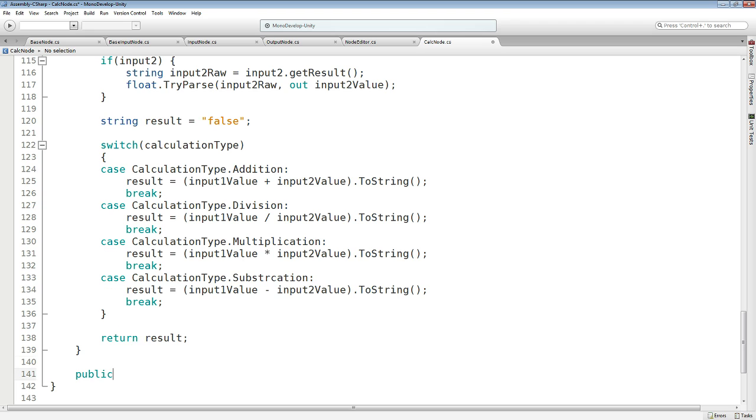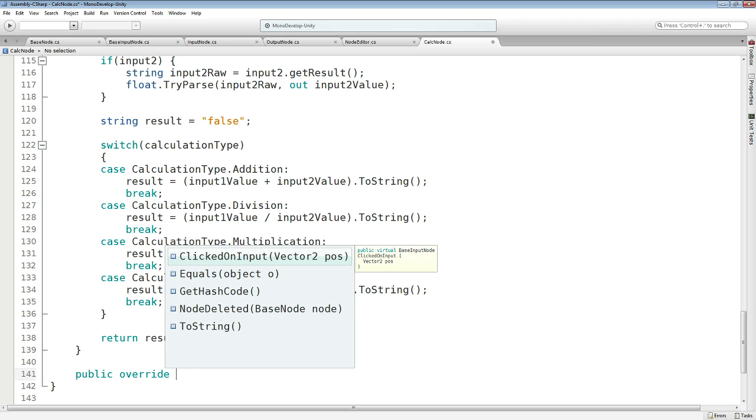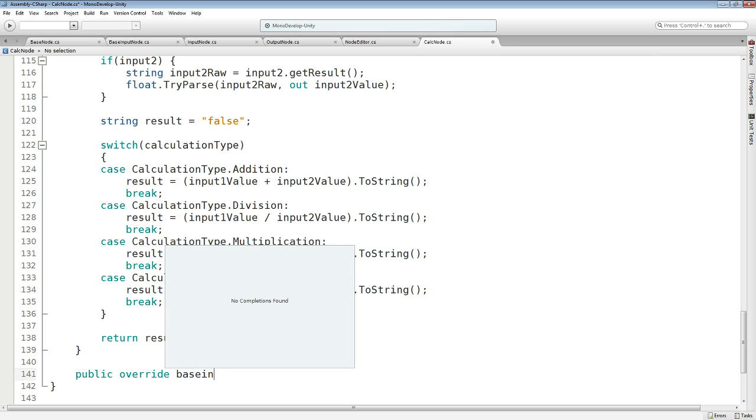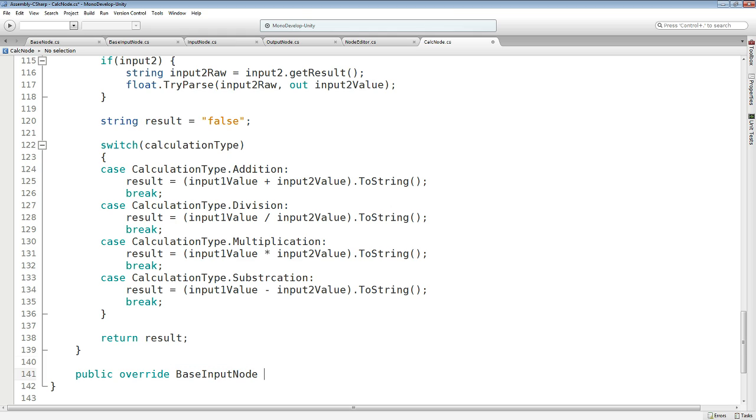We want to pass our abstract classes. Say public override base input node clicked on input, vector 2 position.